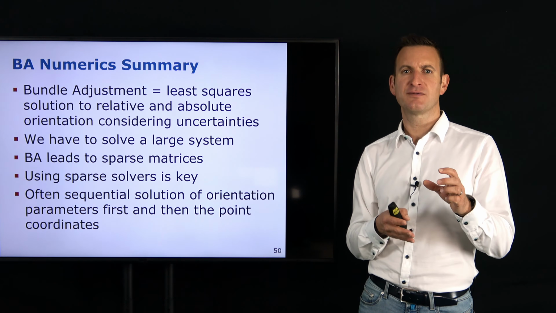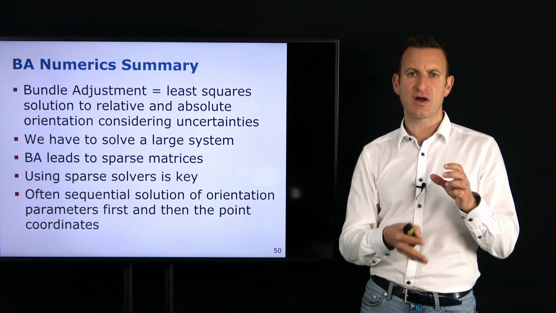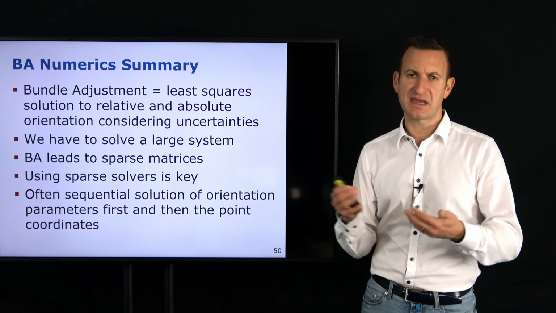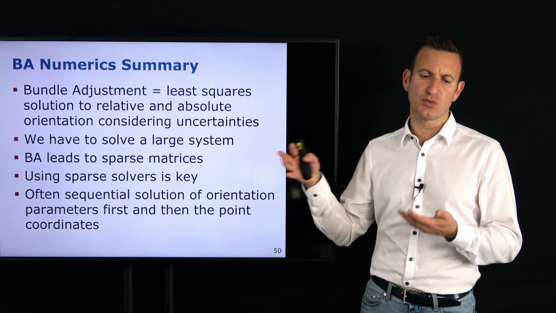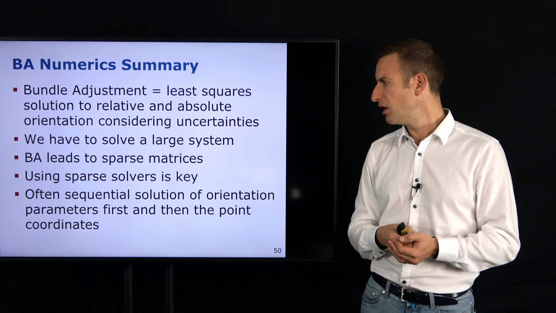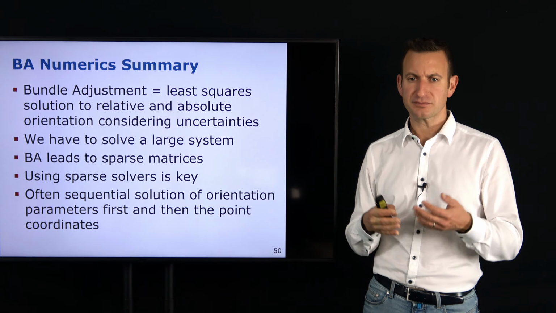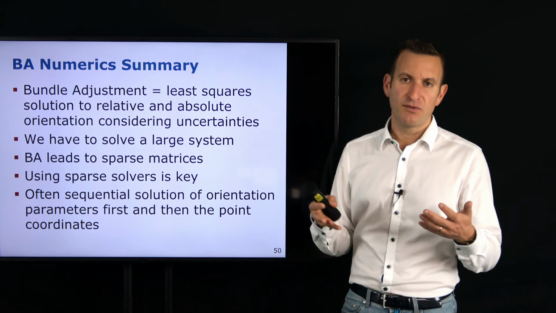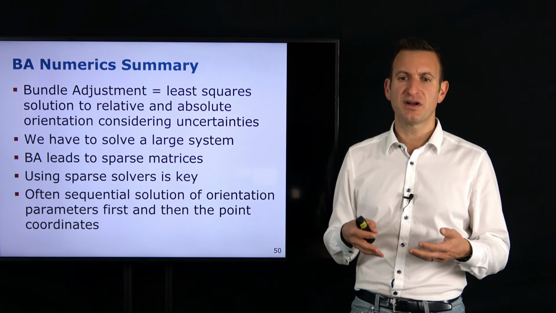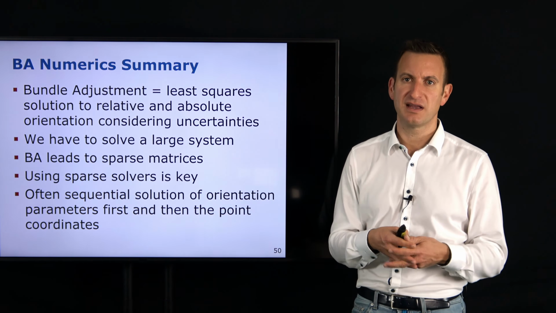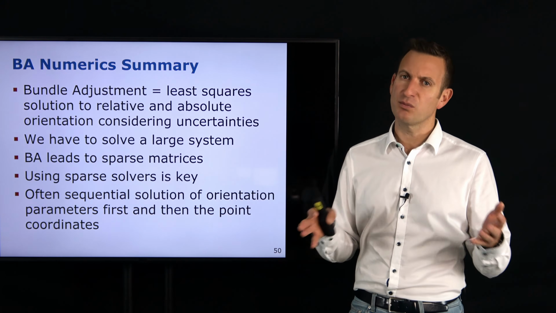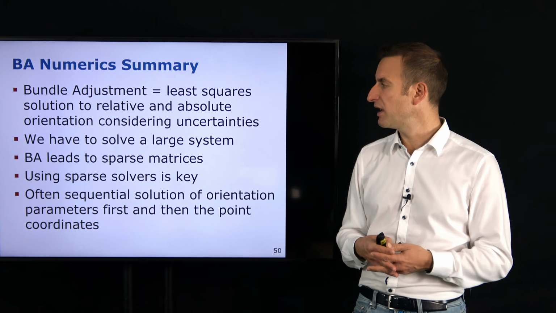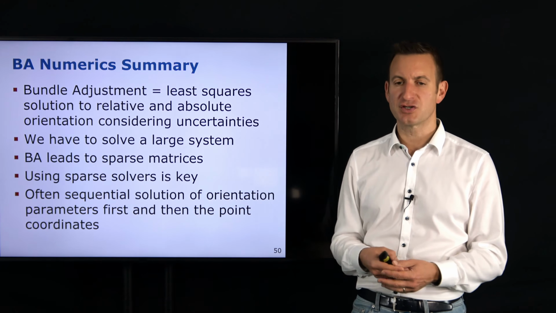And we are trying to find configurations for the 3D points in the world and our camera orientations so that this distance gets minimized, minimizing the sum of squared errors, or squeezed through a robust kernel function. And if we do this in the standard least squares setup, this leads for realistic scenarios to a very large linear system that we need to solve. And if we just used it out of the box without exploiting any properties of these systems, we would get a system which is too large to be solved.